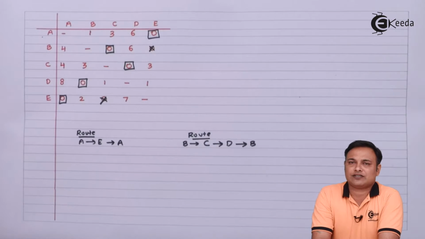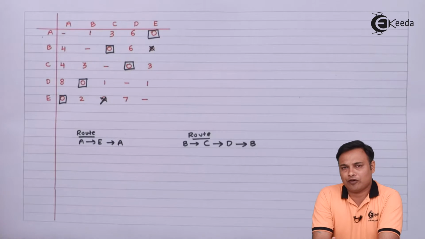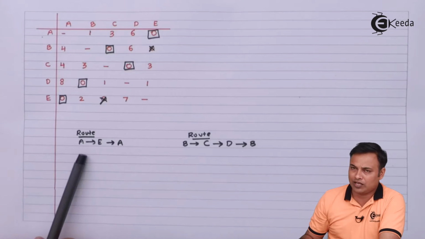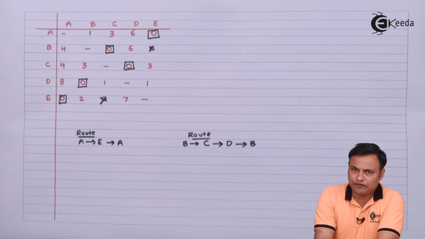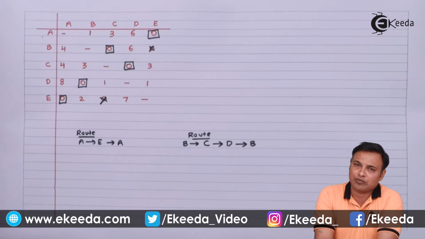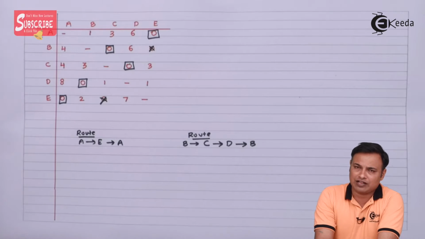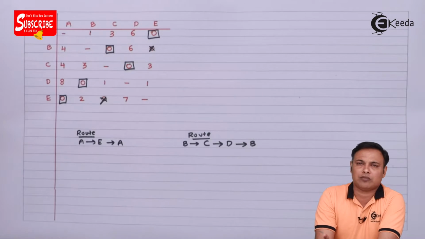In both the cases, the basic condition that all the cities should be covered before returning back to the place from where you started is not satisfied. पहले केस में मैंने सिर्फ 2 ही सिटीज कवर किया, A और E। सेकेंड केस में मैंने सिर्फ 3 ही सिटीज कवर किया, that is B, C and D. Therefore, I need to improve this and do something that will improve the solution. Now, what can be done? We need to check for both the cases, and out of the two, whichever will give me the lowest cost will be the optimal solution.